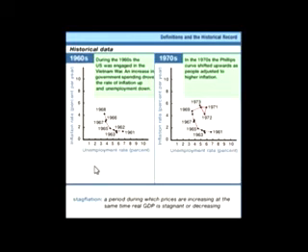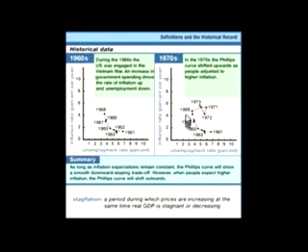Now, this suggests that it may be possible in the short run to make a choice between inflation and unemployment. However, in the long run, that's not going to be possible, because in the long run, people will get used to a higher rate of inflation, they build that into their expectations, and they become unwilling to work unless wages begin to increase at an even more rapid rate. So in the long run, the Phillips curve is going to be vertical. In the short run, however, there's a possibility of a trade-off between inflation and unemployment.